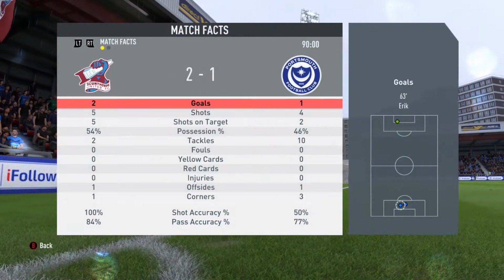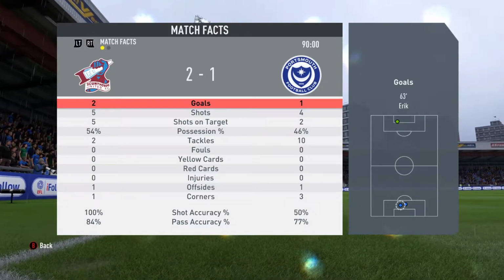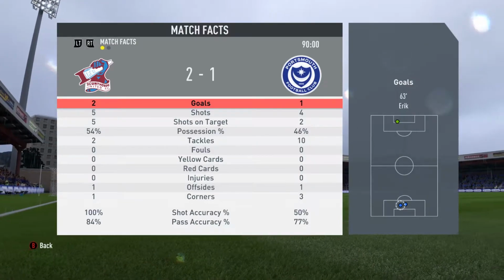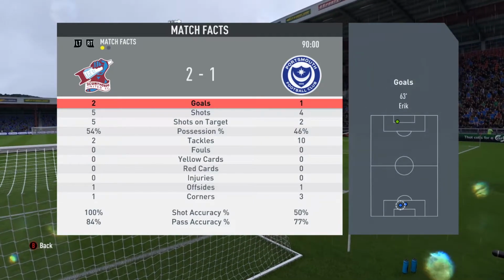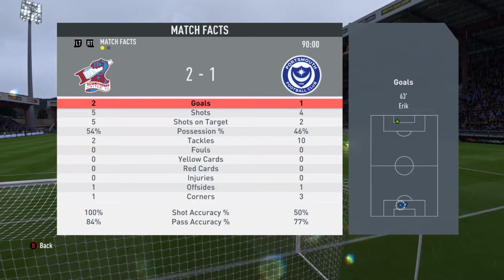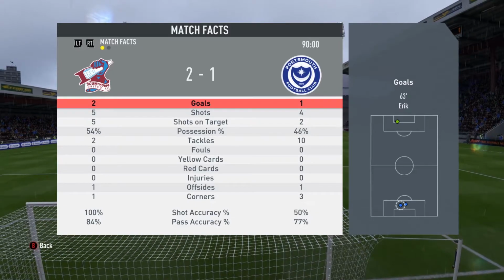So, ladies and gents, here are the match facts after our 90 minutes against Portsmouth. For Scunthorpe United, it is 2 goals, 5 shots, 5 on target with a shooting accuracy of 100%. To Portsmouth's 1 goal, 4 shots, 2 on target with a shooting accuracy of 50%. We do hold the passing accuracy stakes with 84% to us and 77% to Portsmouth, but we do drop off 6% worth of possession in that second half, finishing up with 54% to Portsmouth's 46%.